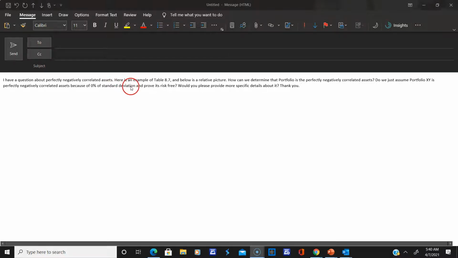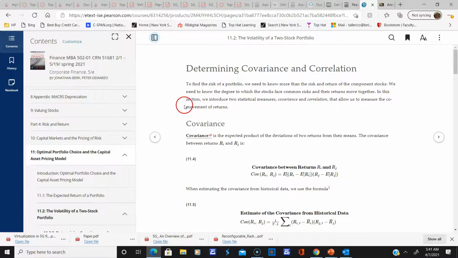Actually, it's more than that. That's part of it, but it's more than that. And basically, that will show you that it's risk free. Okay? So I'm going to use a different textbook that's got more detail on that whole topic. So let me bring up the textbook that I wanted to bring up.